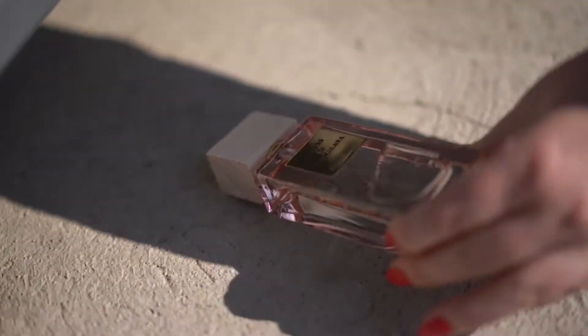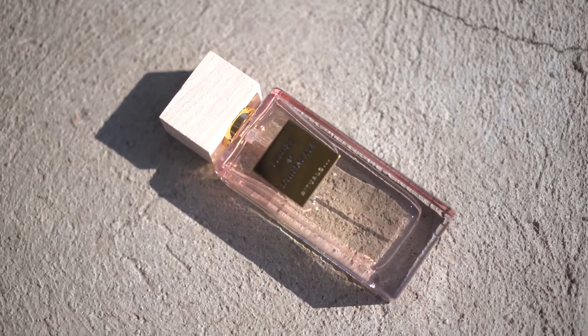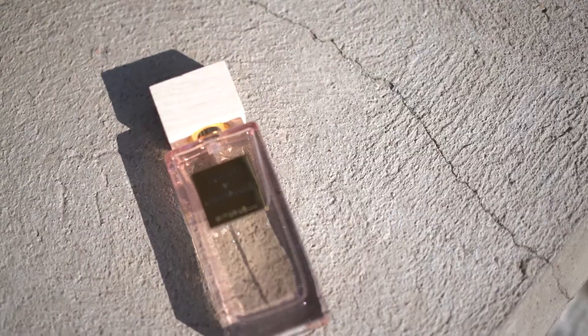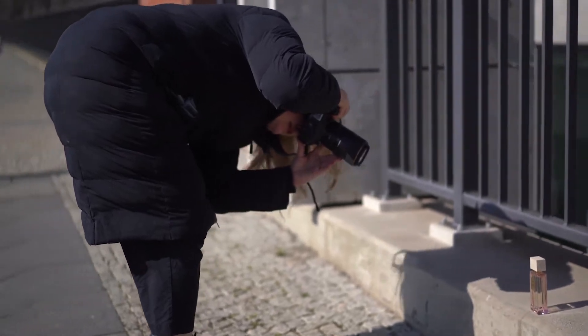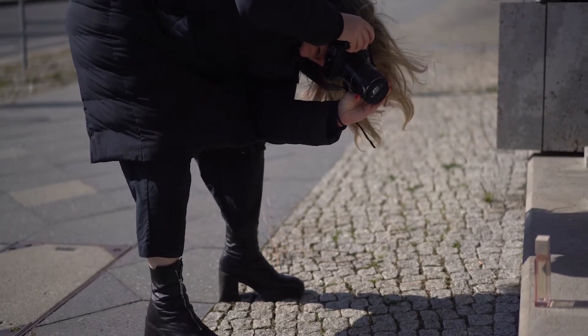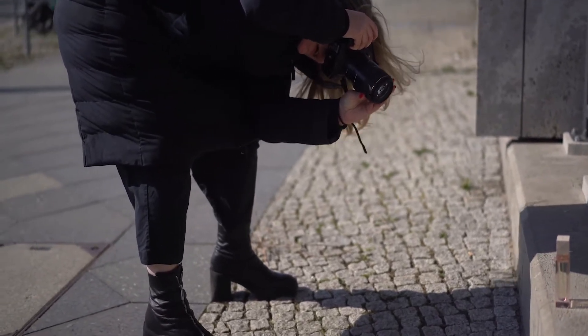This is exactly what I was looking for — a clean and natural colored background of stone, and it even has a crack which makes it even more natural. I am super happy that I found this spot. Since I want to work with light and shadow for this concept, the sun position of this spot is also very important, and this is something I keep attention to when choosing the right location.